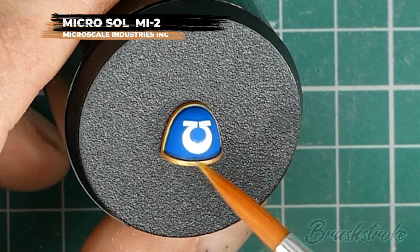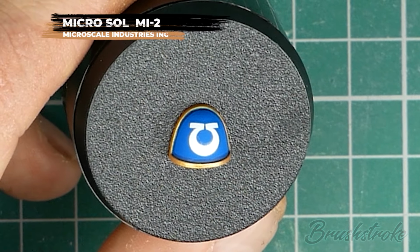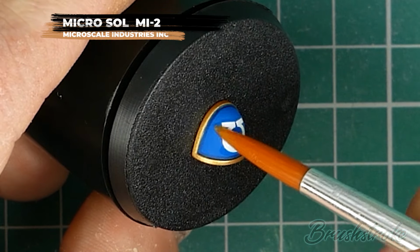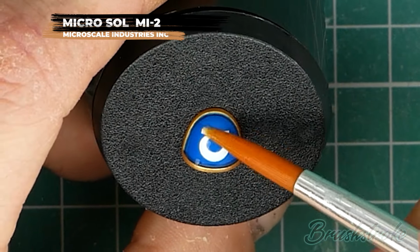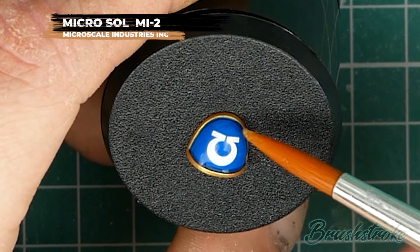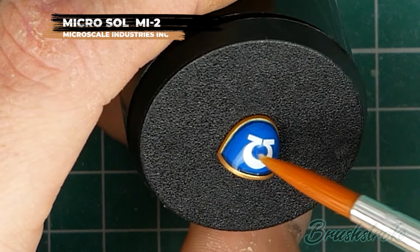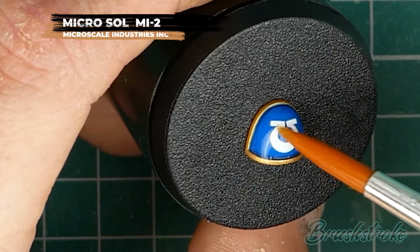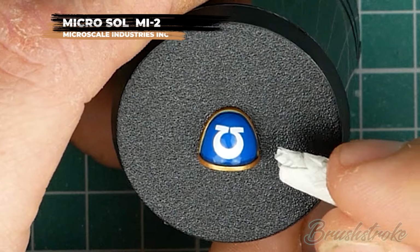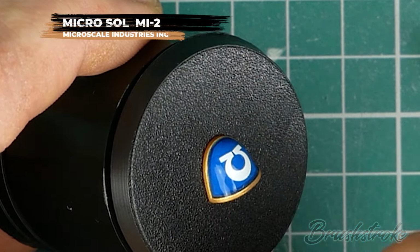Right, so that's completely dry now, and it's already shrunk down quite a bit, and it's fitting a lot better onto the shoulder pad now, but it's still not quite right, and I can still see those edges, so I'm just going to apply a second coat of MicroSol all over as we did before. It's really just a case now of repeating this process until you get to a painted on finish that you're happy with. One thing to be aware of though is with every application you are thinning down that plastic layer, and you will reach a point where you will just start to damage the transfer. So do be mindful and do be careful when moving the brush over the top so that you don't damage that transfer.